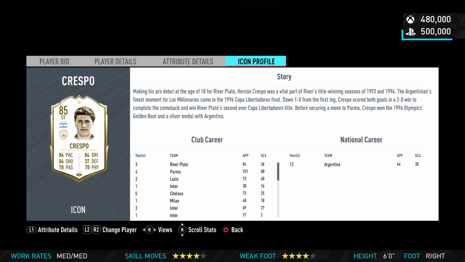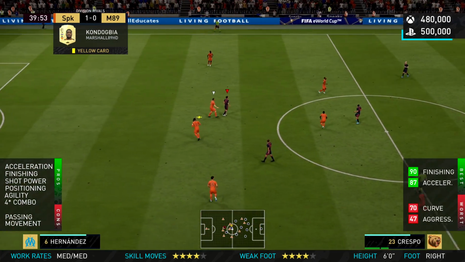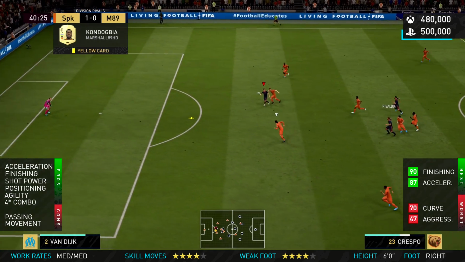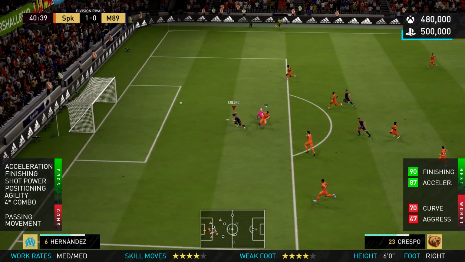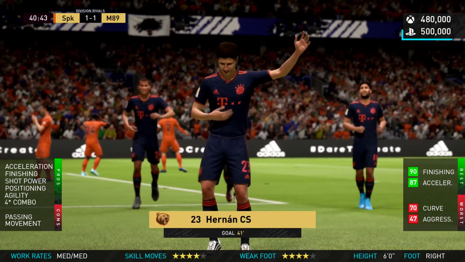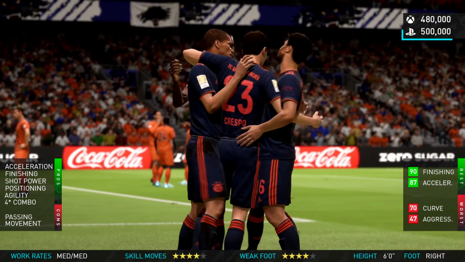In terms of his career, you see who he played for, from likes of Parma, Lazio, Inter, Chelsea, Milan, Inter again, and he started at River Plate. Now, this is where the card is from. It's from the River Plate era that Crespo was coming up the scene. Lads, this card is a phenomenal finisher. He's just incredible at getting the chance, and then once he does get the chance, dispatching it into the back of the net.